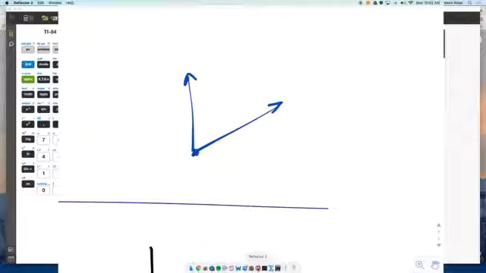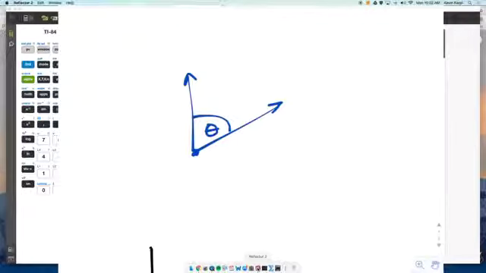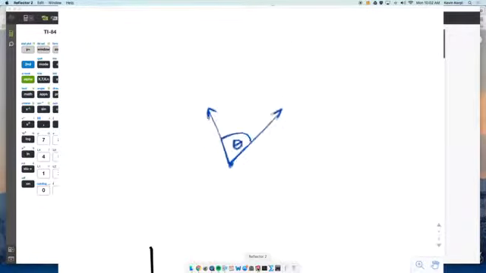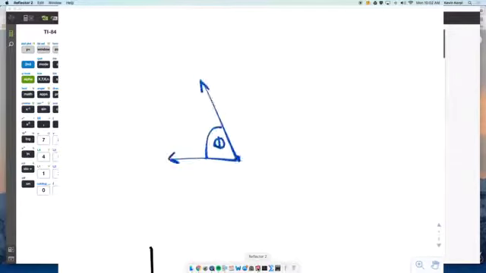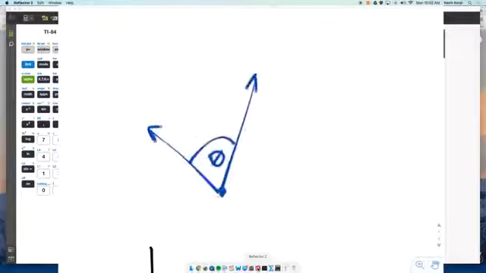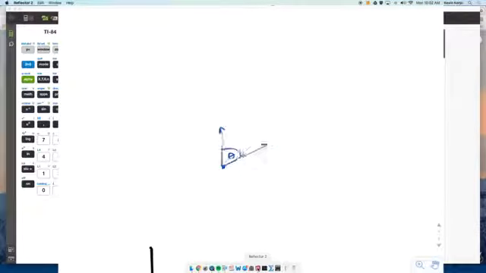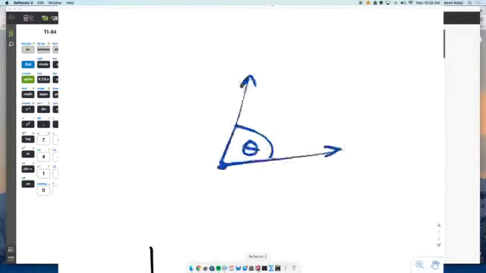And of course, if you didn't draw the arc, and this probably wasn't an issue in geometry, but someone might mistake that as the angle you're looking for, right? And so that's why it's important to draw the arc. It fixes the two rays so they don't move outward, but it also defines the angle. And theta, remember, is not just the name of the angle, it also represents the angle measure. But in Euclidean geometry, if I ask you to draw an angle, you could draw it any one of these. You could draw it small or big, and it doesn't change the angle measure. It changes the length, but not the angle measure, and you can rotate it anywhere you want.